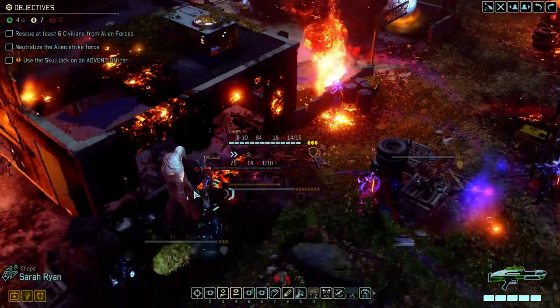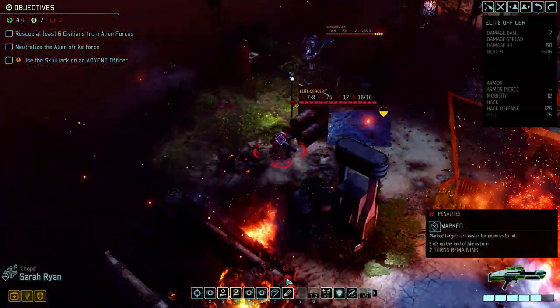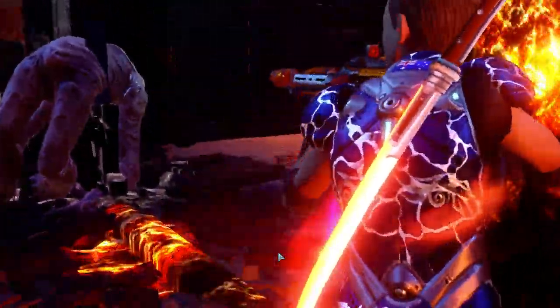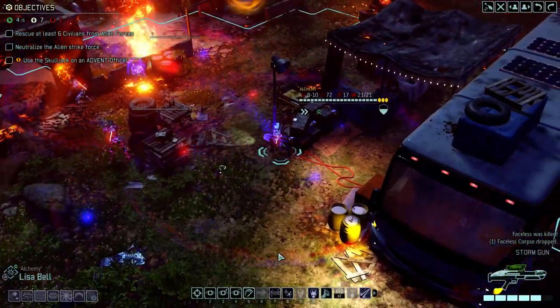Go here. On your order. Try and get some cover. And then take this guy down. Okay. Hostile target down. Is that everyone? No.